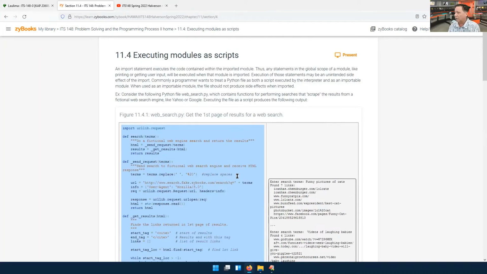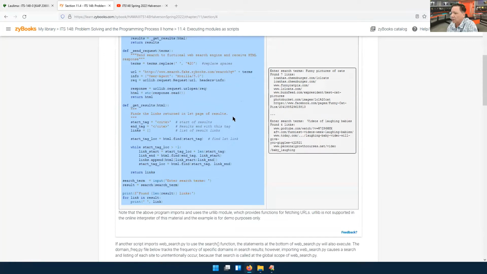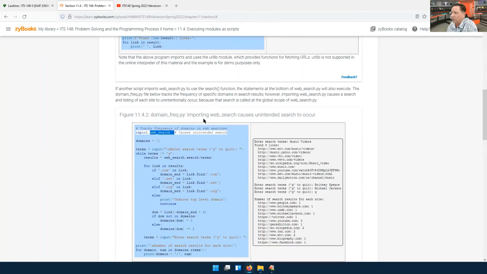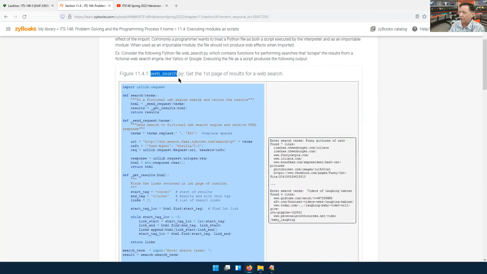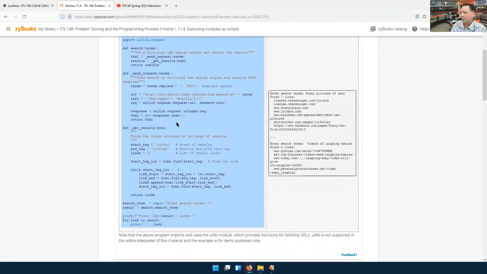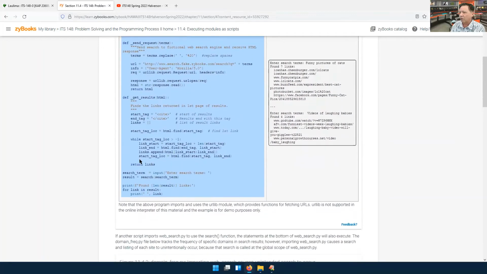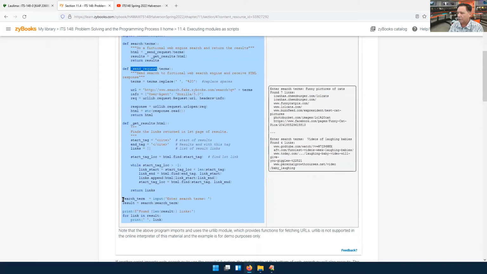Oh, I see what they're talking about. So let's say you want to import web search. Let's say you have this Python file, and this Python file is actually a program called web search, because when you execute web search.py, this here executes. It asks for search terms and does this, and of course it's using these nice functions that the person wrote, and then wrote this code down here to use these functions.